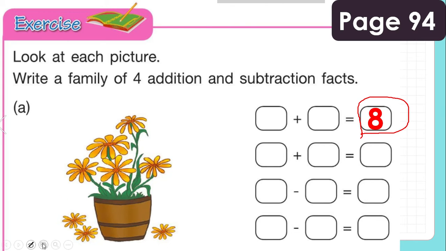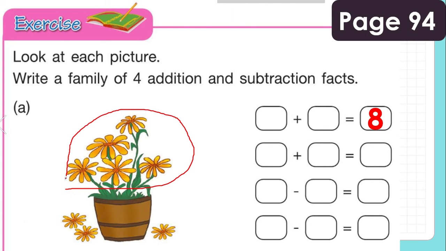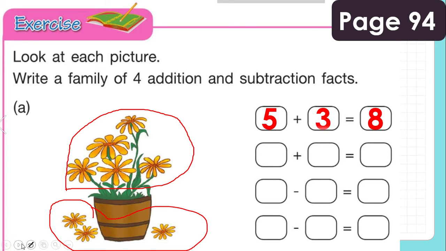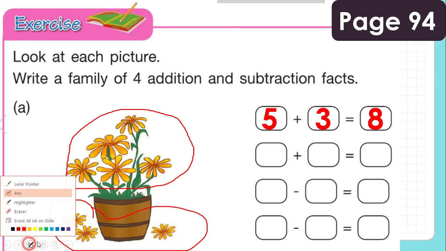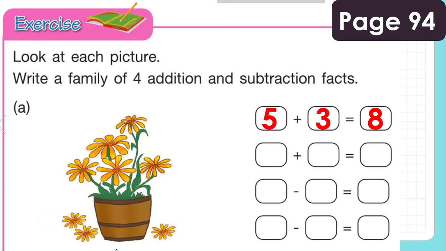So we have here a separate number. We have here on top and we have on the floor. So we're going to divide the number. We have here 5 flowers. So let's write 5 flowers on the first box. And then we're going to add the flowers on the floor. So there are 1, 2, 3. So let's write 3 on the box. Okay, there you go. Easy, naka.